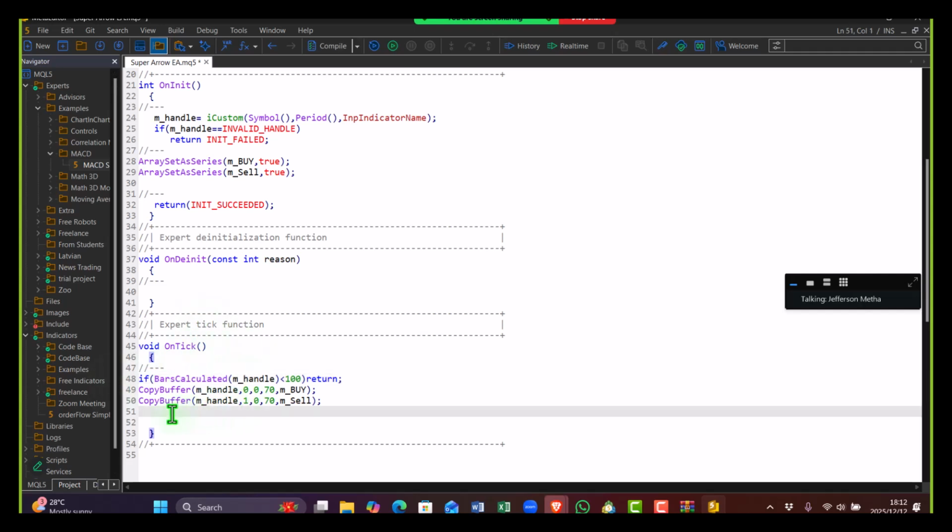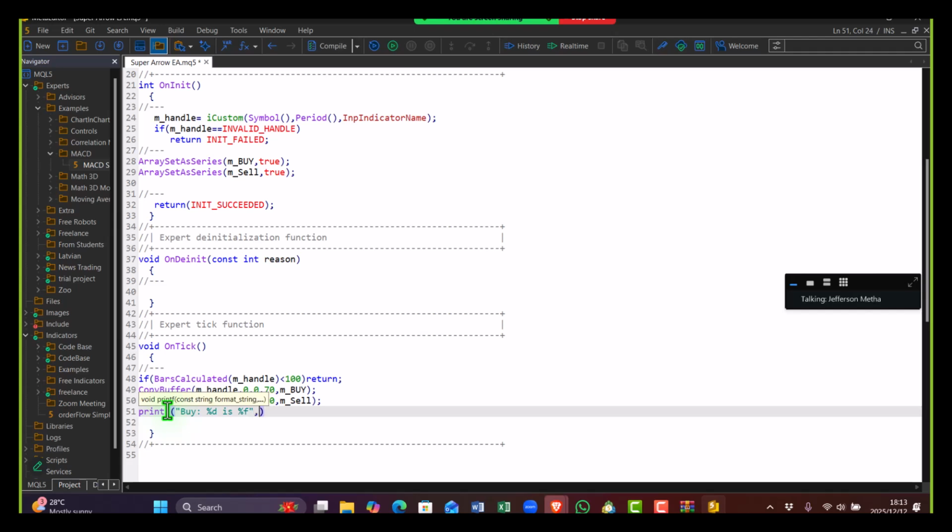So once we do this, we copy buffer. After we've copied all the buffers, I want us to print. So I'm going to say print, buy, put in a value there, and put in that value there.